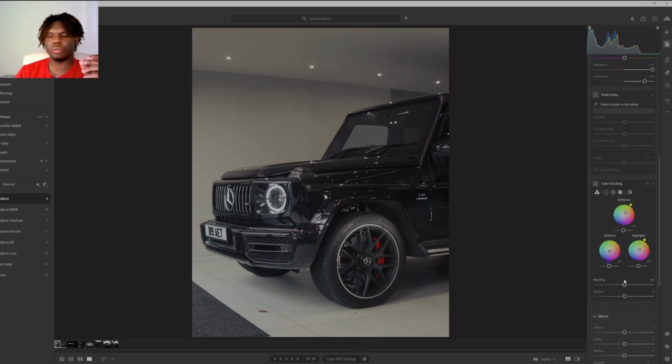And you can blend it a little bit. So blending brings it from one side of your tones to the other. I wanted more of my shadowy colors to stick out, so I'll bring the blending a bit lower, but I want blending right here. This is how I usually blend. I put my blending up, and balance is a more powerful type of blending. So as you see, you can really change the effect and mood right here. I'll bring my balance slightly up to 7. Leave it at that.